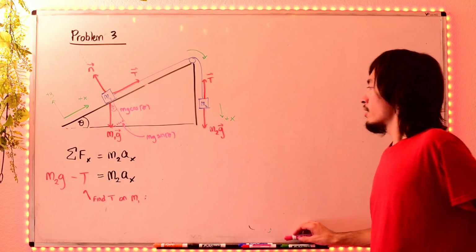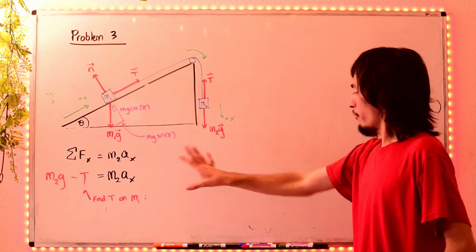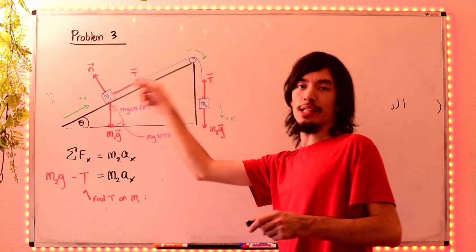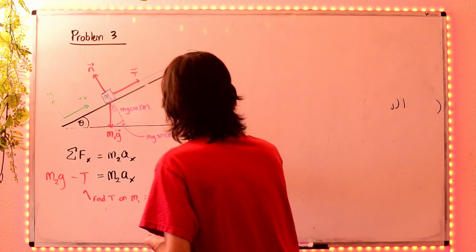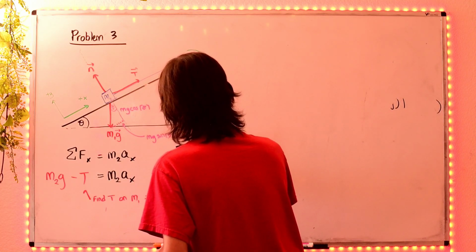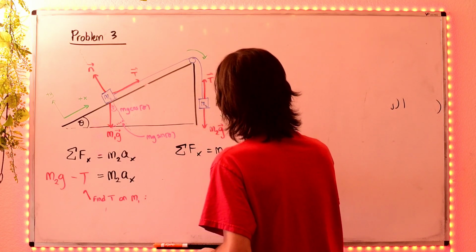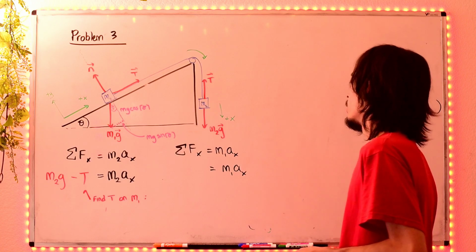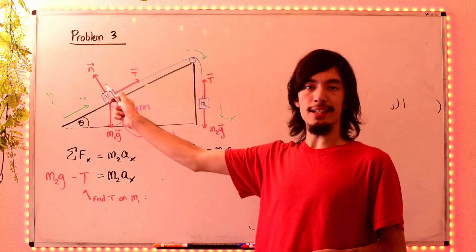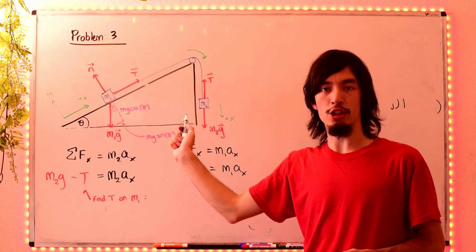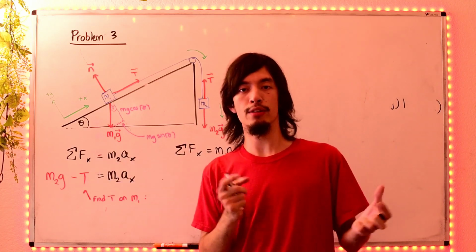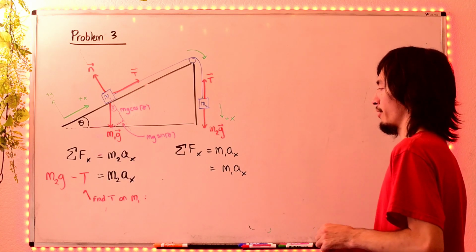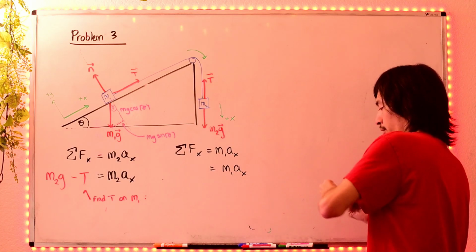Okay, so now, sum of forces in the x direction on mass 1 is where the tension exists, so we're going to do that. Sum of forces in the x equals m1ax. Leave the right side alone since we have acceleration. Mass 1 has acceleration because mass 2 has acceleration. They're connected together, so they have to do the same thing. So both accelerations are shared. Right side is left alone.